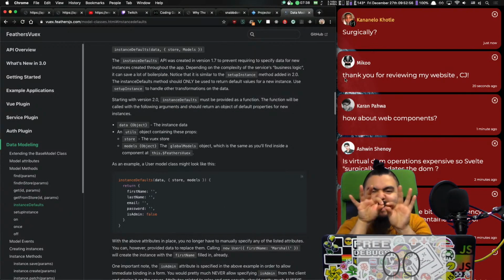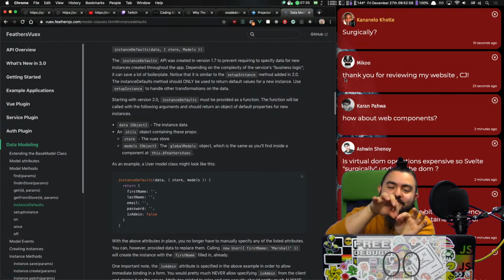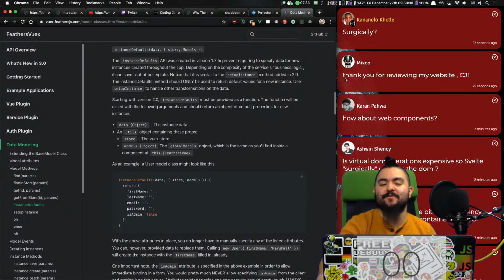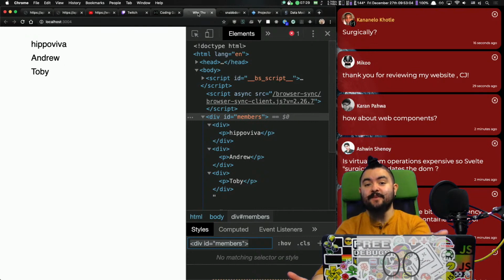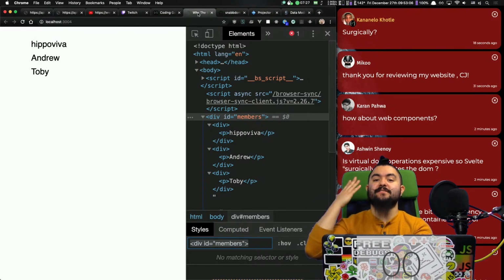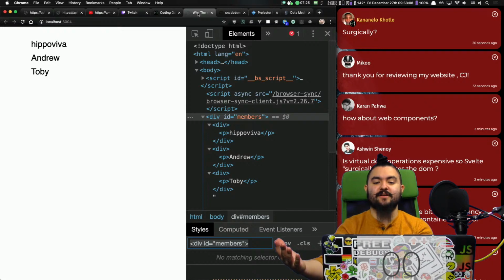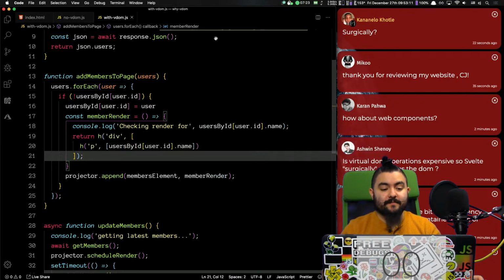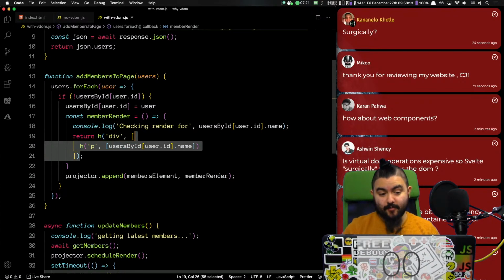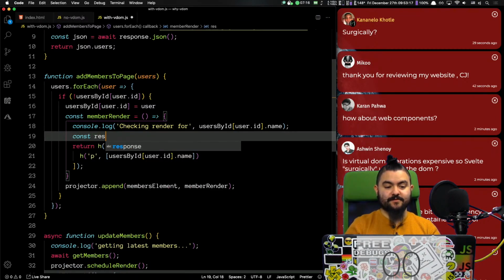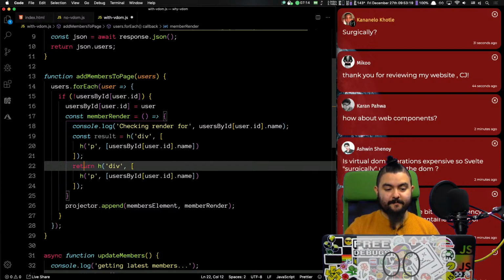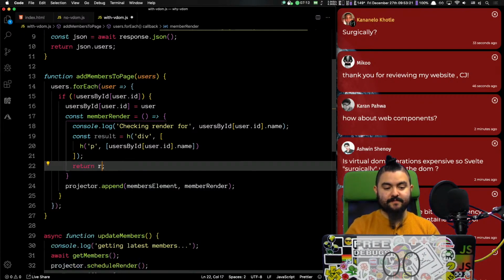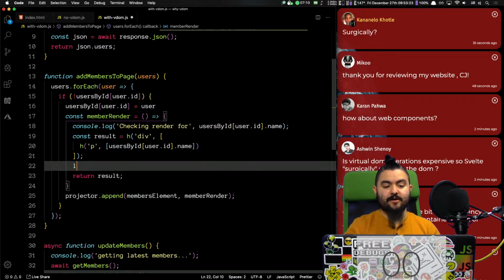Surgically means individually, going in in a very precise way and updating that one specific thing. Whereas with the virtual DOM, it's going to look at the old representation of the virtual DOM, look at the latest representation, and compare the two. And we could even see it even more. So we could do this: let's say result will be that, then we'll return result. We can log that result, and we're going to see what the virtual DOM looks like.